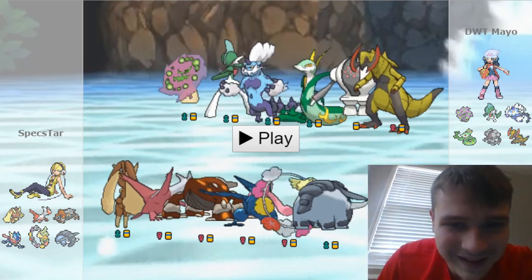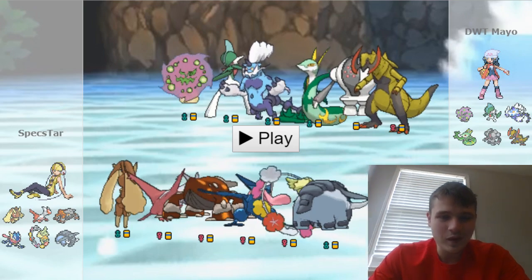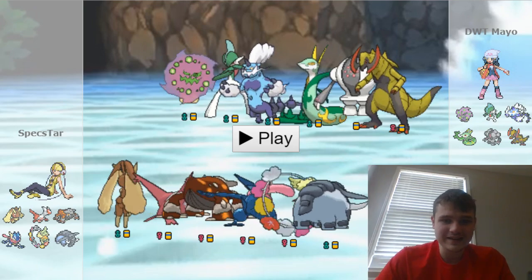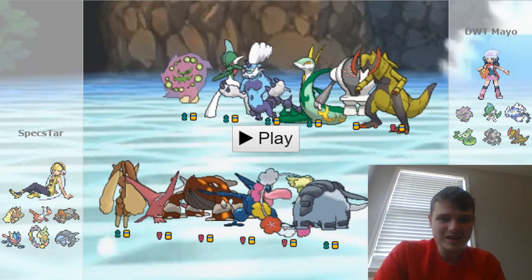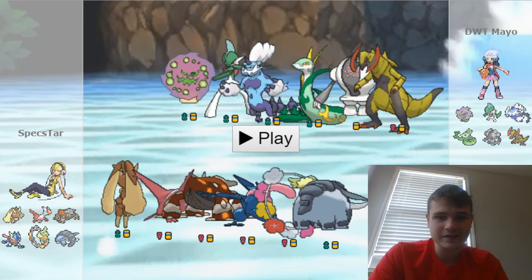Alright, here we go. Anyway, I'm facing up here against my man Mayo. He's 1-0. I'm 1-0. Something's got to give. And he has got himself a team consisting of Spiritomb, Mega Gallade, Thunderous Therian, Superior, Registeel, and Haxorus.